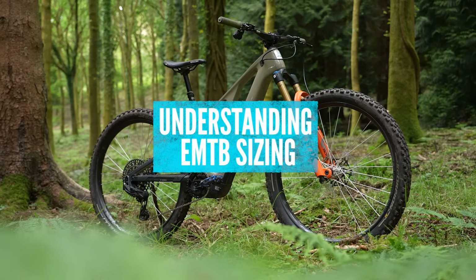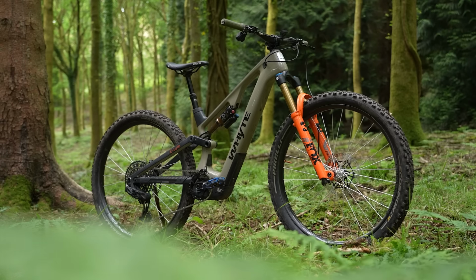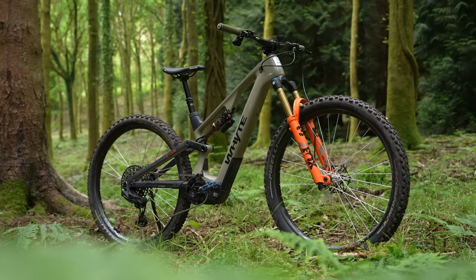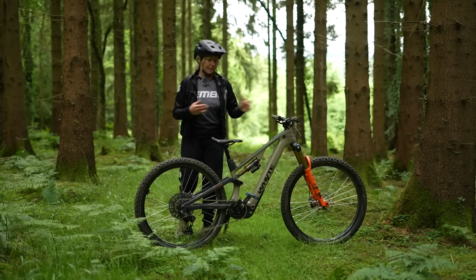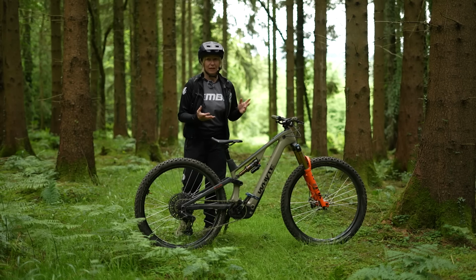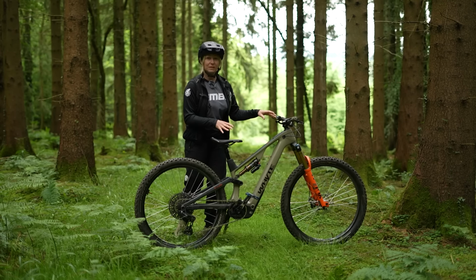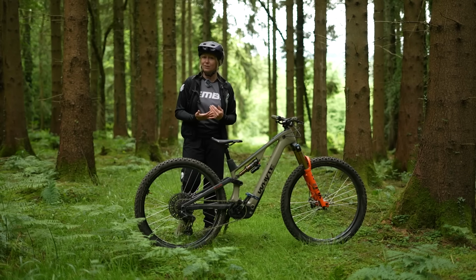The size of a bike is governed by the proportions of the frame itself, and all of these lengths and measurements and angles in the frame give us what we refer to as the geometry of the bike. So if different brands have different ideas on sizing, we can still look at the geometry chart online for a particular model and work out if those proportions are still right for us.